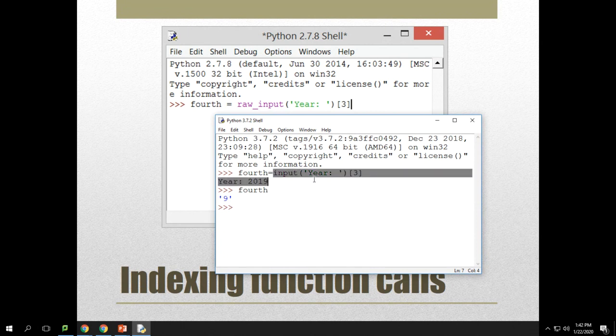So the input statement basically prints out year and waits for input. And notice that it's only returning the last number because we put this index 3 here. So if you only wanted to grab the last element of an input, you could do that. You probably wouldn't do that that often, though.